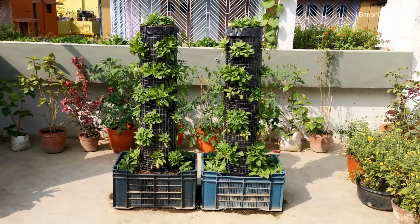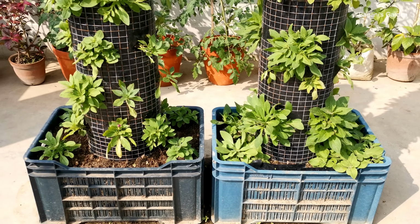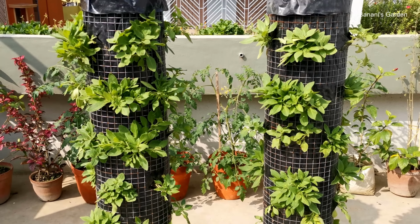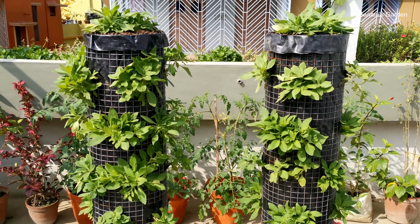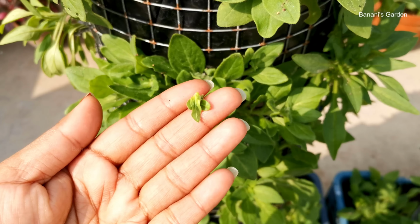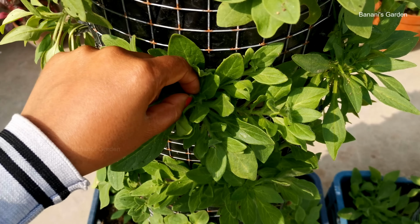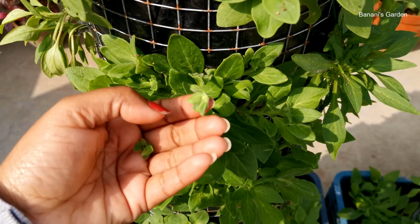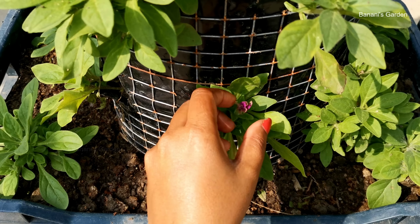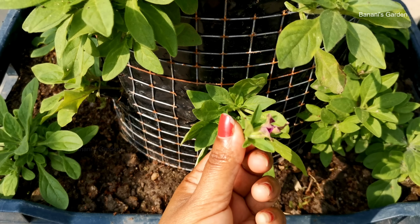This is after 13 days from the final plantation of the saplings. The plants are stable and have started to grow. Now you have to do the most important thing, pinching of the branches. This will help to form more branches. Do it regularly every 3 to 5 days. The newly formed branches will slowly cover the area. You should also pinch the buds. We will start taking the flowers when the whole tower is covered.